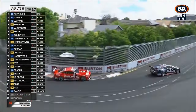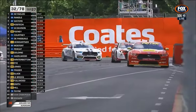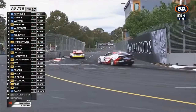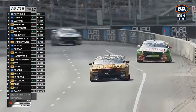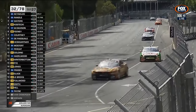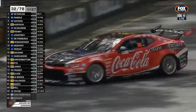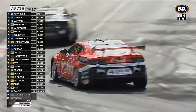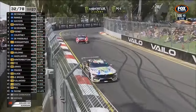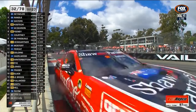So it's nice and tight up the front, isn't it? And Brody's sitting nicely there in fourth position at the moment. Got him a 99. He also took on about the same amount of fuel as the fellas that we were just discussing, about 26 litres. You can see him just sitting nicely in the background there. And he doesn't have much of a margin over Will Davis. And there are plenty of people in contention here. Sunday winner from last year, Brock Feeney's next in sixth position, and then Courtney, Di Pasquale, Heimgartner and Mostert.